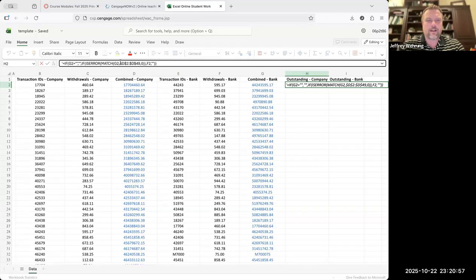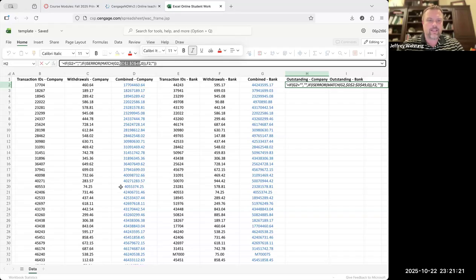You can see where it highlights the column. If it doesn't find it, it'll give an error. And here it's saying if there's an error, then send back what is in F2. So you're looking for that full concatenated number that's in G2.